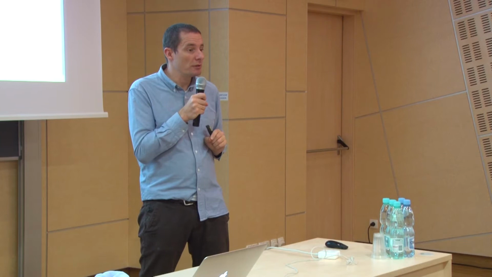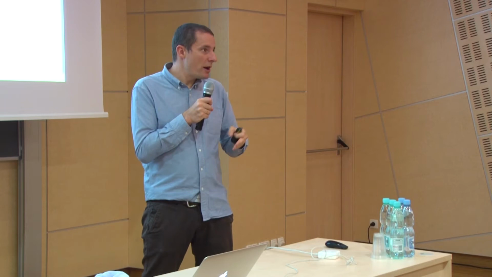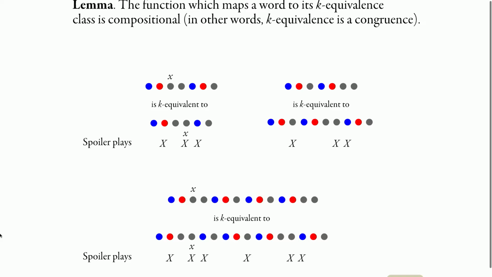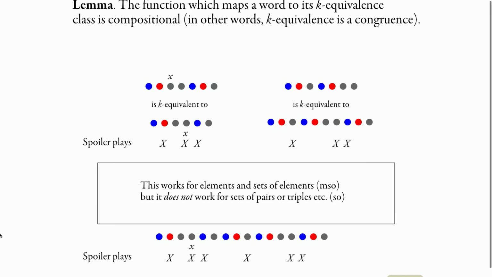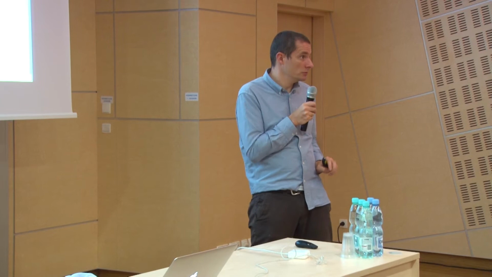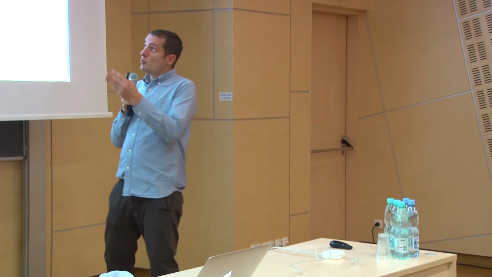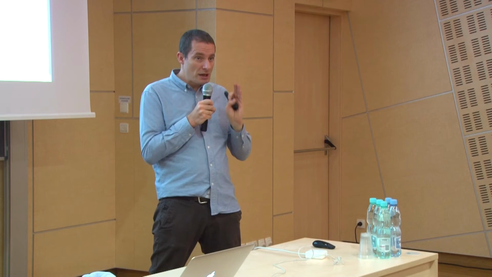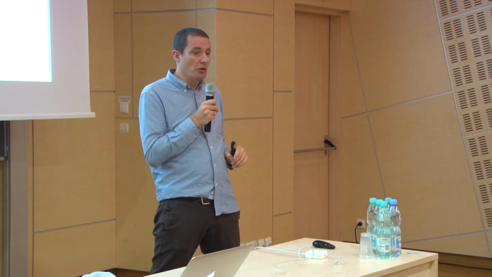That is why, if you're interested in using compositionality, MSO is the limit of what you can do. And this is where we're going to be working. This argument would not work for sets of triples and so on. It would not work for second-order logic. So a naive use of compositionality will not work for logics such as that. MSO, yes. Beyond, no. I wanted to drive this message home. This is one answer to the question of why these automata people talk about MSO all the time, and why not other logics. Here's the answer: because MSO has compositionality. Other logics don't. That's why the compositionality people use MSO.